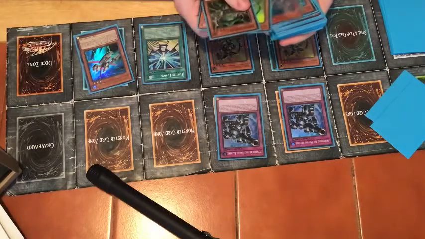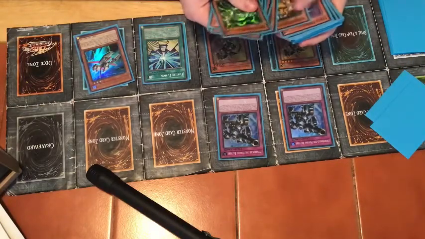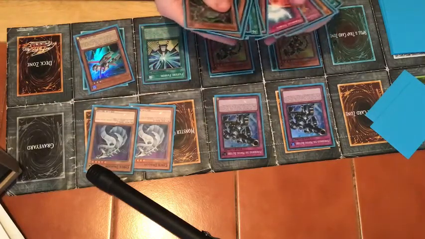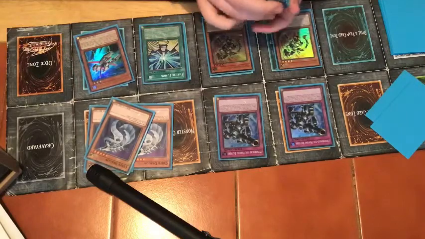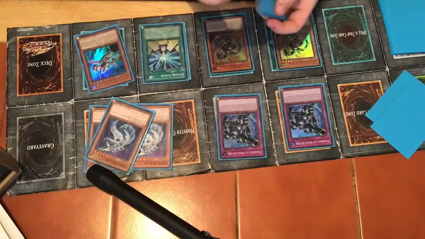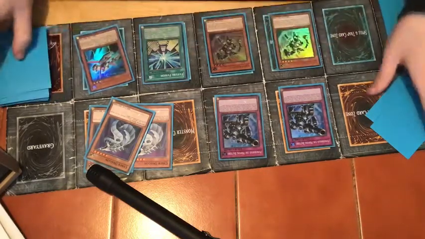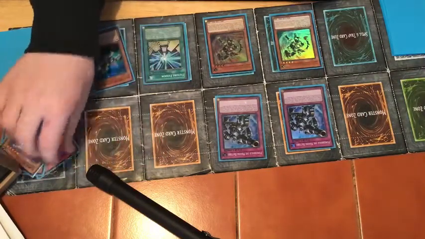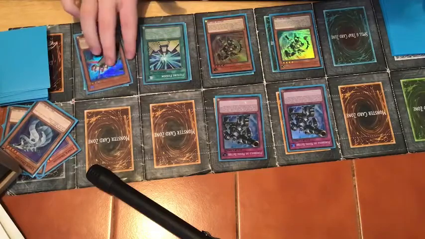So now we go into my deck. Cyber Dragon, Cyber Dragon, Cyber Dragon. Then the Cyber Dragons would go to the grave because they've been Future Fusioned. End my turn. You can't really do much.